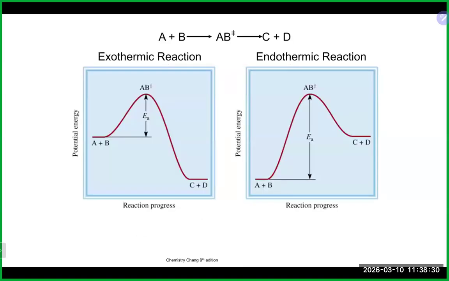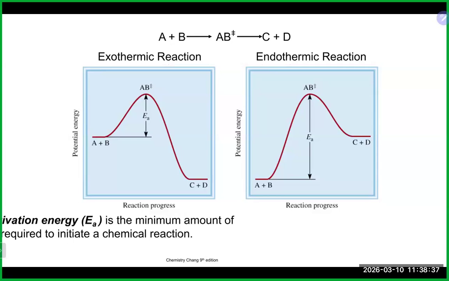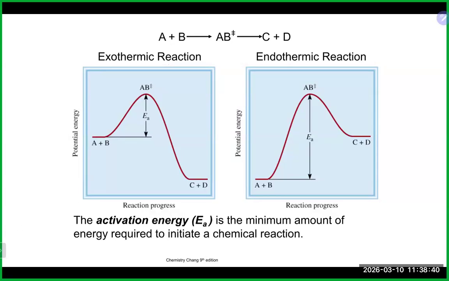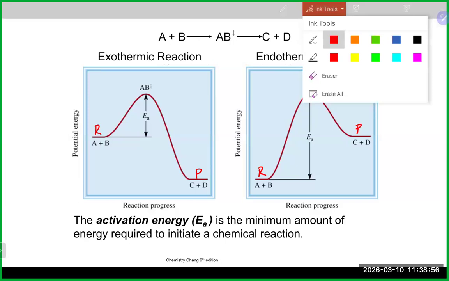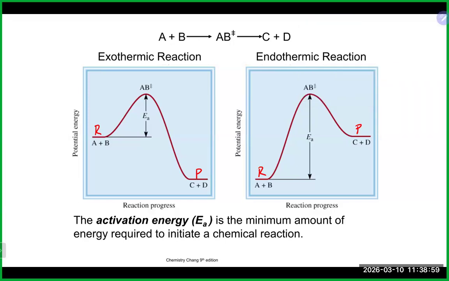All right, so next thing we're going to talk about is energy and temperature and sort of how it affects the rate constant. And these are two energy diagrams that you may be familiar with. This is our reactants on this side, and that is our products on that side. So the first graph here on the left shows an exothermic plot, and you may be familiar with exothermic. That is when energy is released from the reaction.